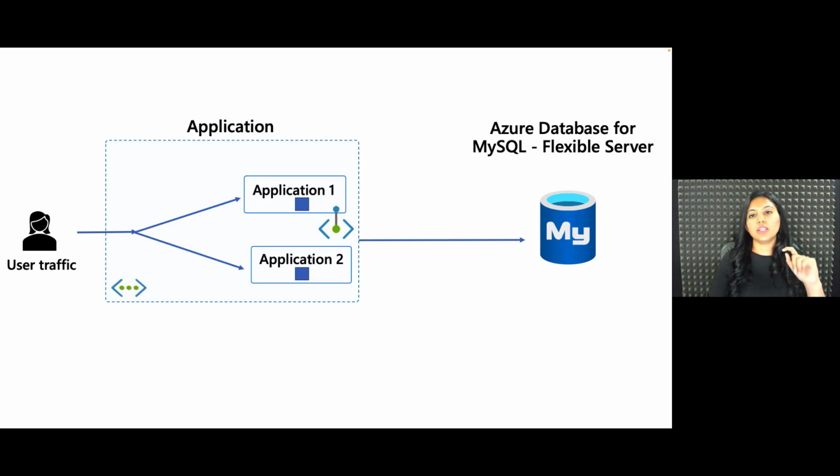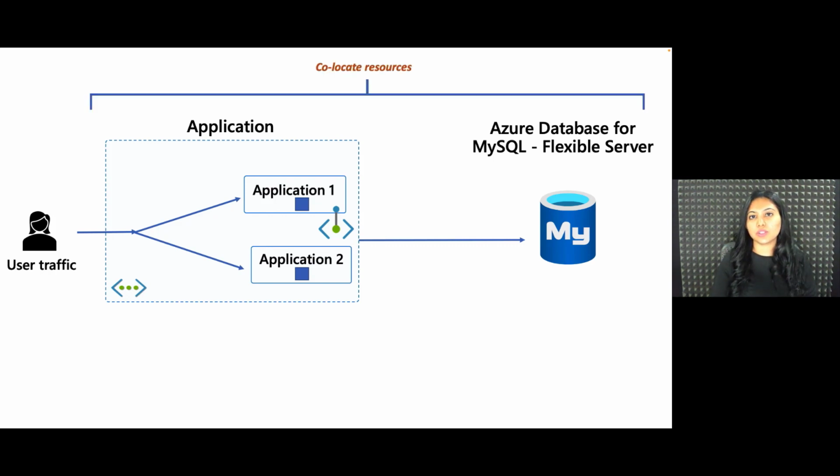First thing, make sure that you have co-located these resources. This way, your application performance is increased heavily. The latency is removed when the application is talking to the database. Second, right size your application as well as your database. There are a lot of SKUs in the app service plan as well as in the MySQL Flexible Server. For example, in MySQL Flexible Server, you've got a burstable SKU for development, you've got a general purpose SKU for a balanced production database, and then you've also got business critical, which is for high performance servers.